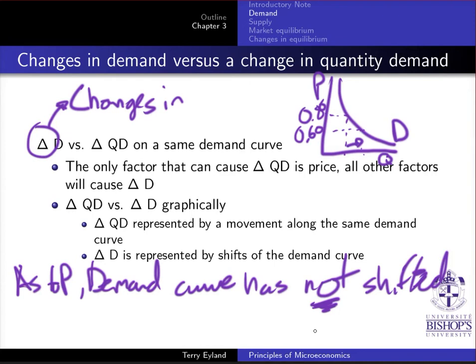However, we may have a situation where the price does not change, but for a certain fixed price, let's say 80 cents here, the quantity demanded is no longer this quantity; it's actually more or less than before. So the factors that lead to this situation are not price, because as price changes, as represented graphically here, I'm only moving along this demand curve. However, other things may shift demand.